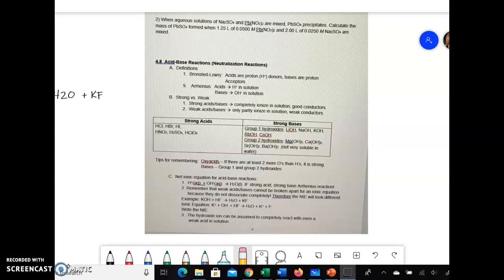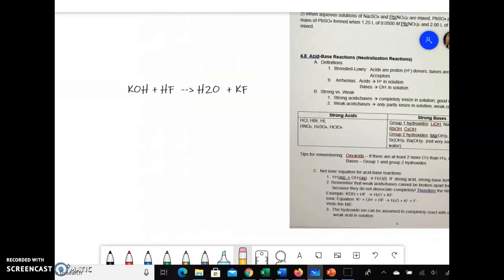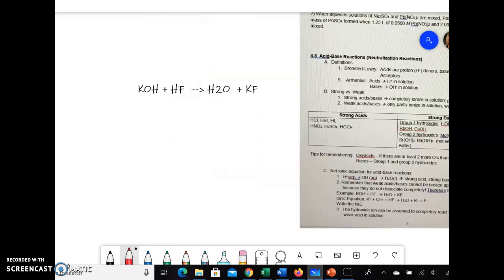And I wanted to do an ionic equation for you because some of these are going to look a little different. If you have strong acids and strong bases, then when you write the ionic equation, the salts will all cancel out. Those will all be spectator ions, and you'll end up with just the H+ from the acid and the hydroxide from the base coming together to make liquid water. And remember, it's liquid, it's not aq when you have H2O. But if you have something that's weak, the ionic equation is going to look very different. And we haven't really done one like this, so let me just show you an example.